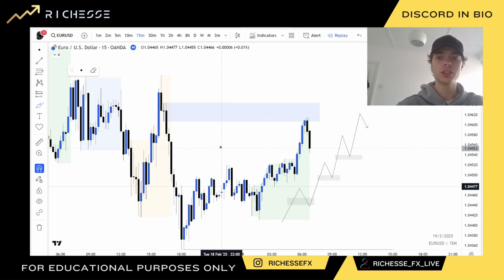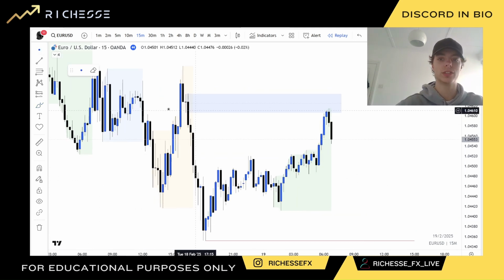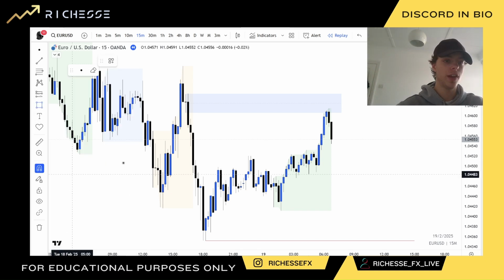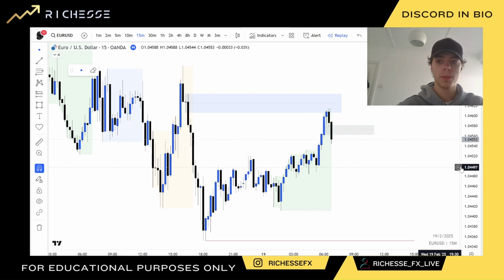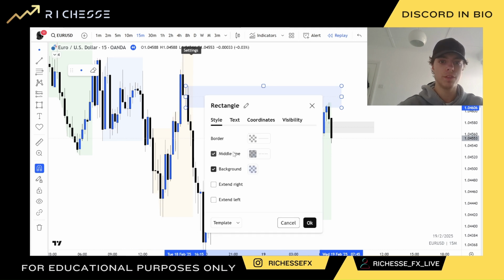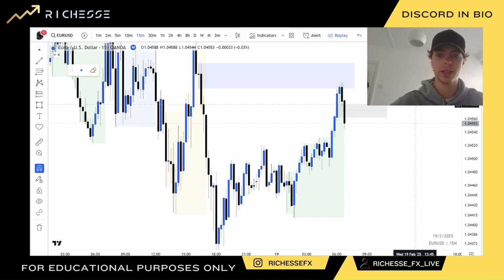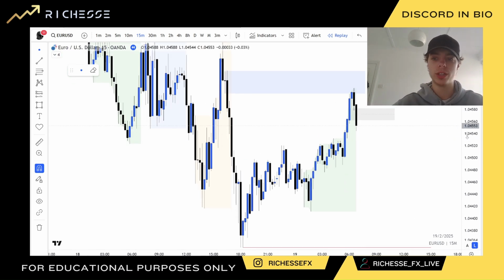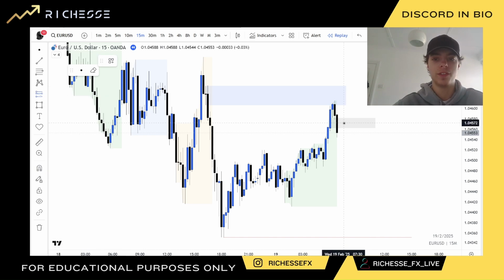So as you can see, if we look at the market now, normally we would wait for the high to get swept. But if you look very closely, we have already seen a fair value gap get disrespected. We can already see a 15-minute fair value gap right here be disrespected. So we come into our order block, and very shortly after, we've had our bullish fair value gap be disrespected. Now, this is the most simple entry you're going to get in the world, and all you do, like I said, is the fair value gap switch. So it's no longer a bullish one, it's now a bearish one.